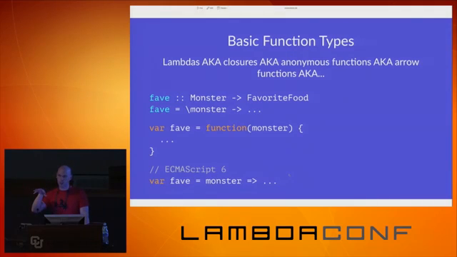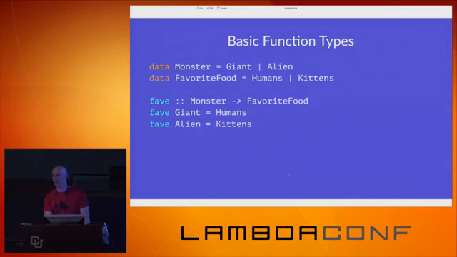Now, how would I do this? Well, I'd have to use a case expression, that other way of pattern matching that I showed you early on. I'd have to say monster maps to case monster of giant, banana. I have to match against those cases and define what the function was equal to in those cases.